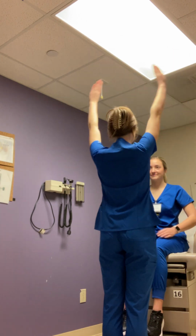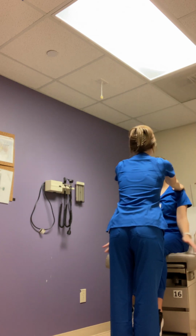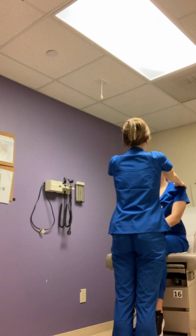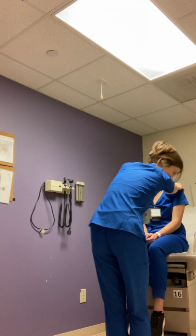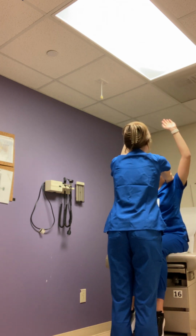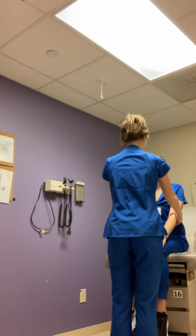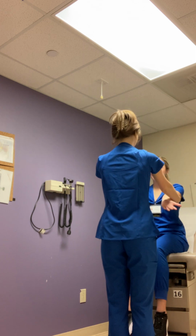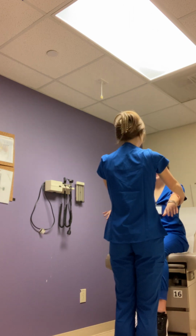Alright, so now I'm going to have you put your arms up like this and then cross them over like this, okay? Okay. So go ahead and put them up. This is extension. And then that's adduction. And then I'm going to have you raise your arms up, and then push them back and hyperextend them. Okay, perfect. And then now we're going to do your elbows, so I'm going to have you bring your hands to your forearm or shoulders, and then extend them out, and then I want you supine and then prone. Patient had no crepitus, she has no bruising, no lumps or bumps, and no pain, correct?